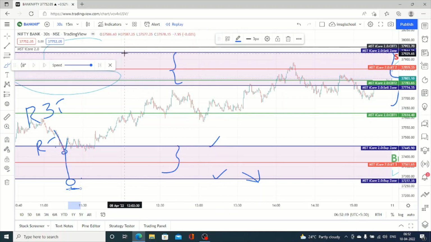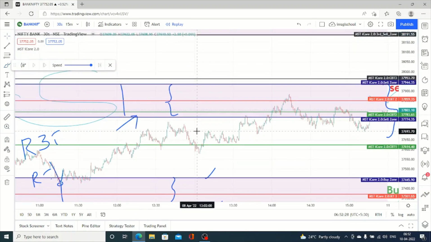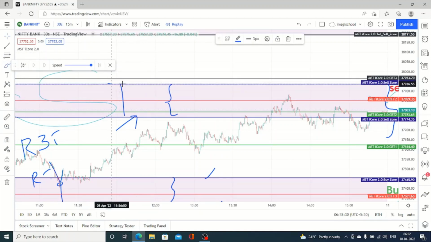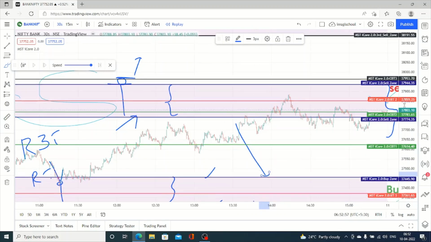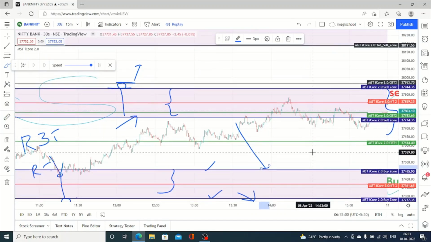Similarly here, this is our sell zone. Suppose you have sold here, and by default you will be keeping the stop loss above the zone. So what you can do is wait for the confirmation. Let's see if any candle is closing above this level. Unless the high of that candle is broken, don't go for the buy, because there is a high chance of reversal from this zone. Once again, I repeat, when the market is coming down and entering our zone, you can either immediately take the entry, otherwise you can wait for any price action confirmation like R3C.